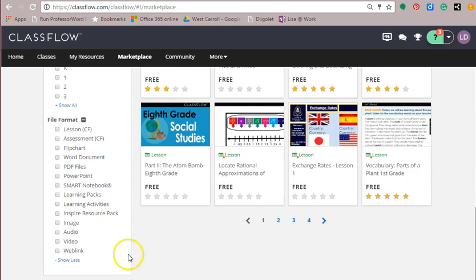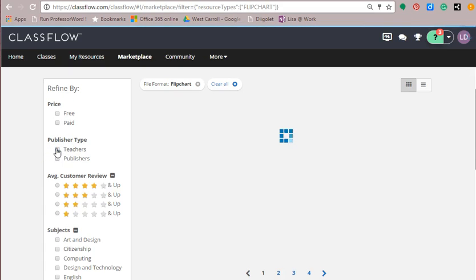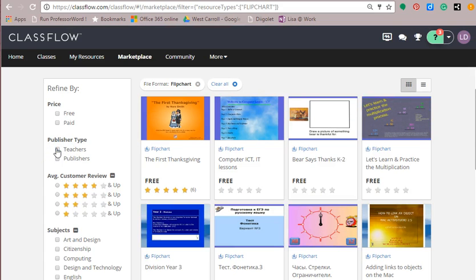We've already talked about how you could use PDFs, Word documents, PowerPoints, how you could bring in smart notebooks. So there's a lot of these that you would be able to select. For this example, I will grab Flipchart, which means ActivInspire files that you can download.